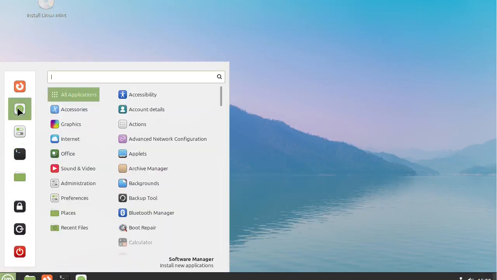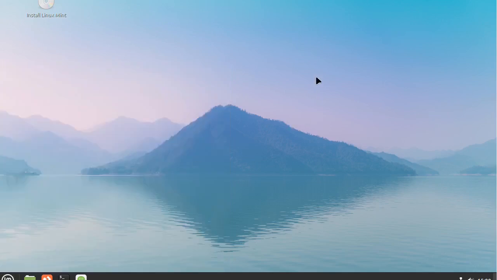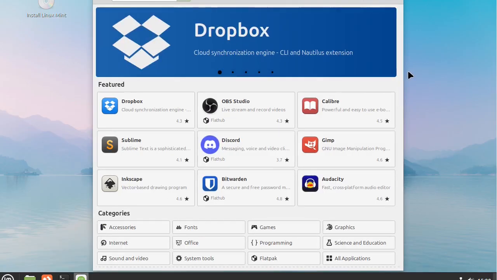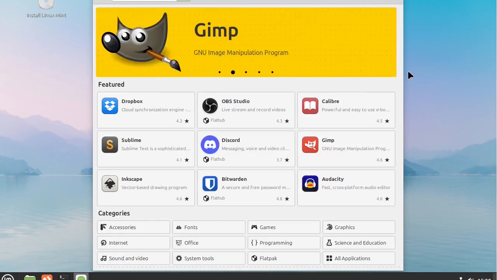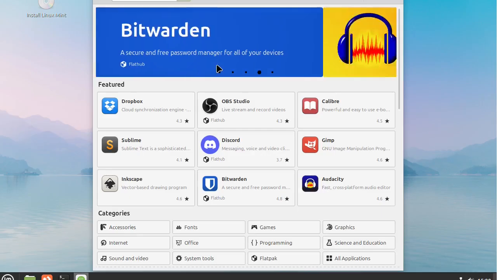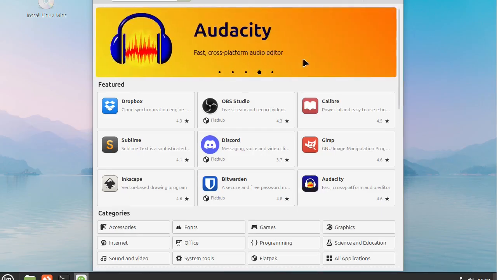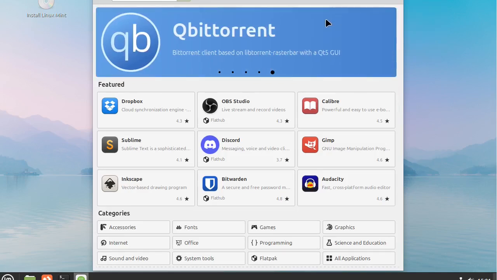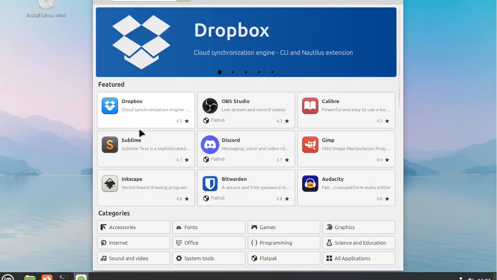The next one here is software manager. Software manager is, once you get to know it, your friend. This is your friend here. So software manager immediately goes online and looks for all of the Linux Mint software and locations and where it is. So this does everything. So I can look here, I can say these are all the stuff.